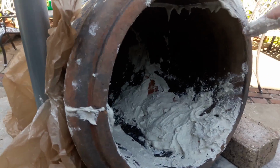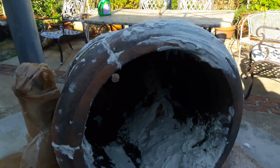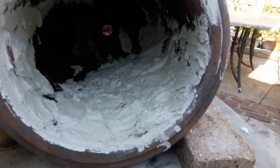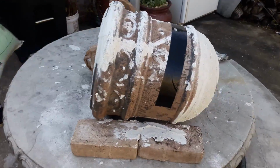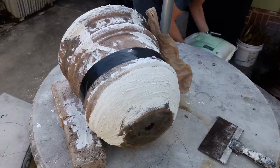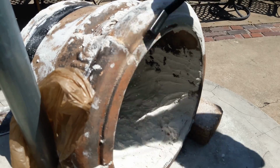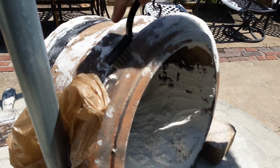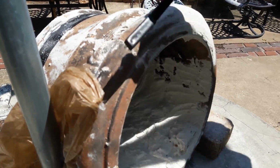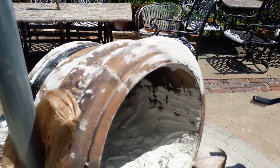There it is. See, it's all put back together now, and we've got duct tape on the outside. Okay, here's what we're left with, and this is what that flower pot looks like while it's being put back together, and I'll show you the results done. And the way you clean this up is you just get a wire brush. You can get those from Dollar Tree, and you just brush it, and you can get the excess off, and it'll clean up real nice when it's done.